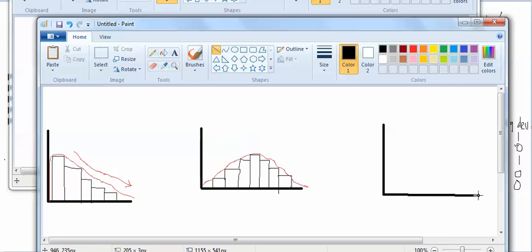If it peaks at the right end and it trails off to the left, then it's called a negative skewness or it's skewed to the left. Those are two different names for it. You can remember it this way. It's trailing toward the negative direction, or it's trailing to the left. I could also draw a curve around this to show the shape.